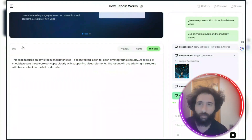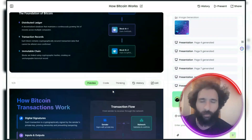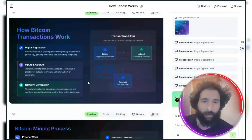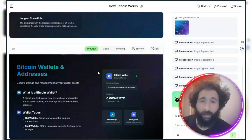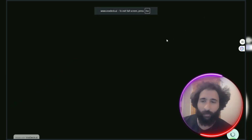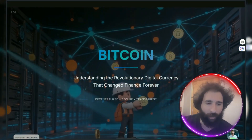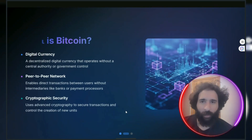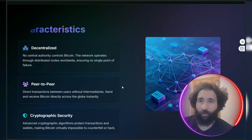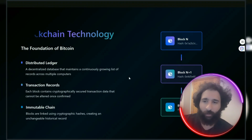Let's go ahead and see how it looks once it's finished. Here we can see all the video, all the slides, all the info right here — this looks really good. I reckon this beats PowerPoint; this definitely beats Gamma. We'll go ahead and present it in full screen. You can see: Bitcoin — understanding the revolutionary currency that changed finance forever. Very cool how this loads and looks. I love how the animation happens as you scroll through.